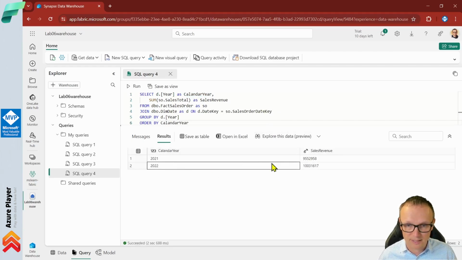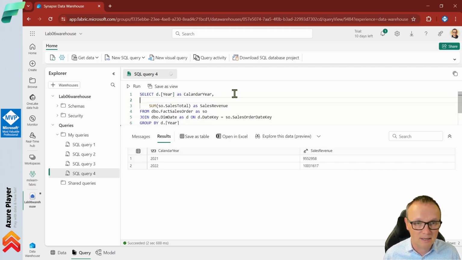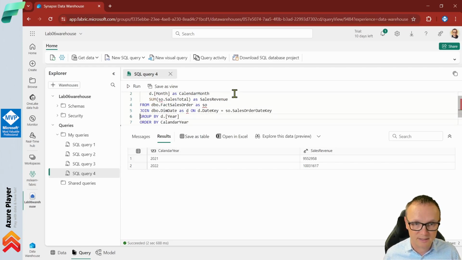Now we have our sales grouped by year, and we can extend this query adding month as well. So let me do this now. You will see that this is a pretty easy exercise. We need to do a few things, add one more field.